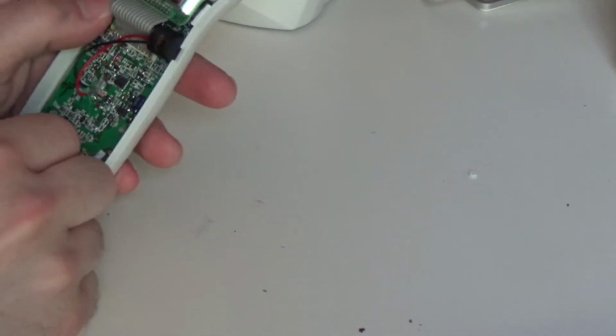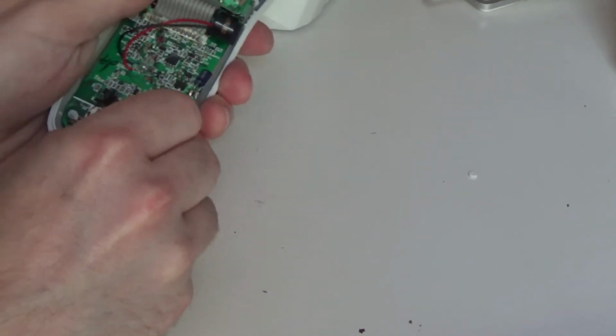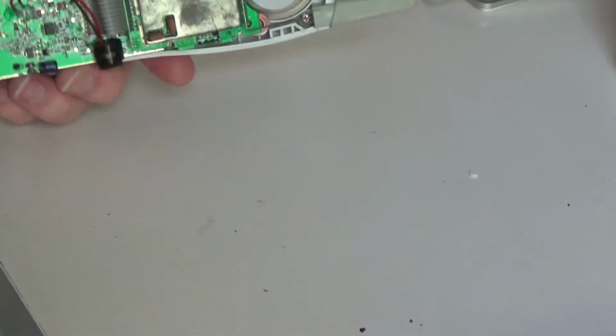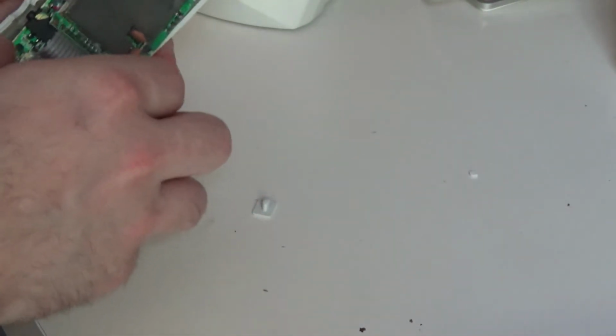There is a speck of dust on the screen. I guess that little foam in there is deteriorating. It didn't look like it, but it must be. And since I didn't screw it into place yet, I'll go ahead and try to get that dust off of there. Lost the ring switch. I think it actually took care of it.